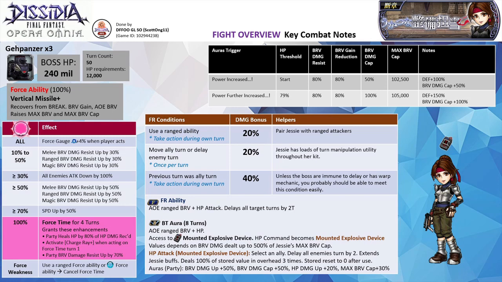The HP command mounted explosive device will allow Jessie to select an ally, consume 100% of the stored value, and deal AoE HP damage equal to 3 times the stored value while delaying all target turns by 2 turns. It will also extend Jessie's buffs by a turn. Upon using the attack, the value will be reset back to 0.